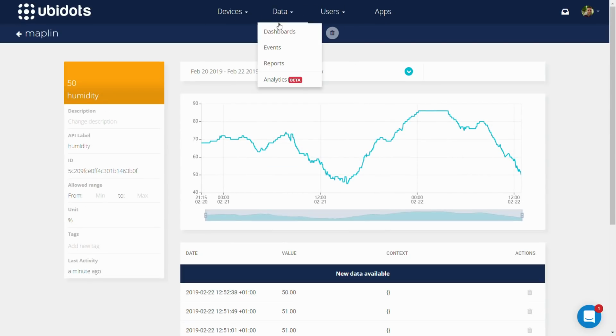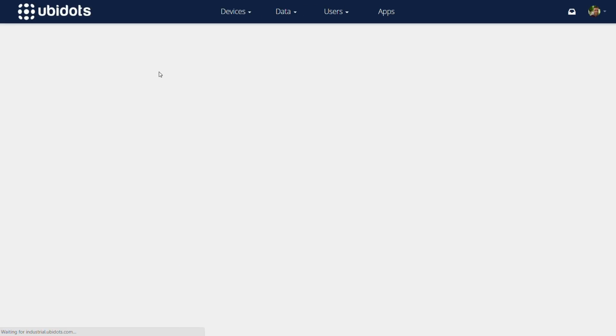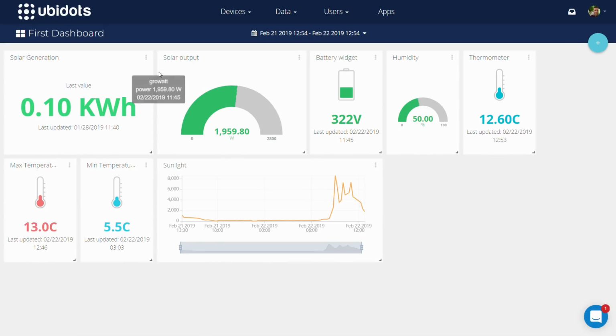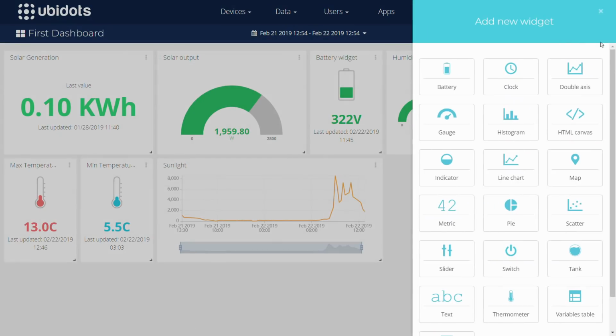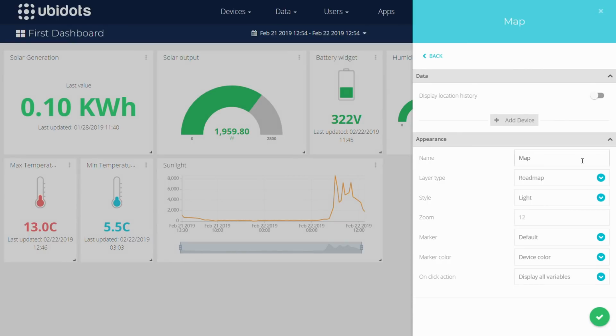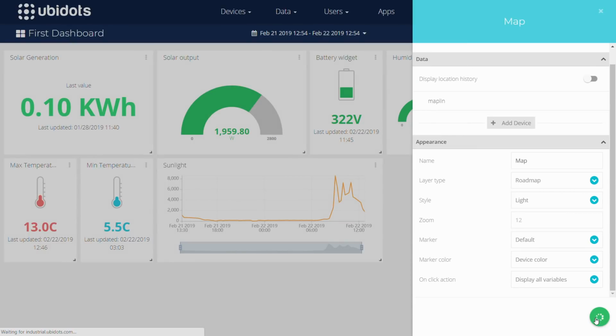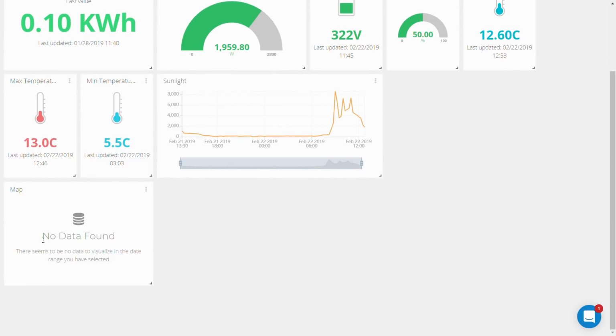really care about that. But again, if I go into the dashboard, I can have some widgets which are based on these extra context variables. Most importantly, a map. Where is the map? Yeah, the map is here. So I can add my Maplane device, and I can just click OK. And no data is found, because the values that I'm sending into all my devices, as we have seen, don't have a context. But as per the documentation, you can also send in geolocation.